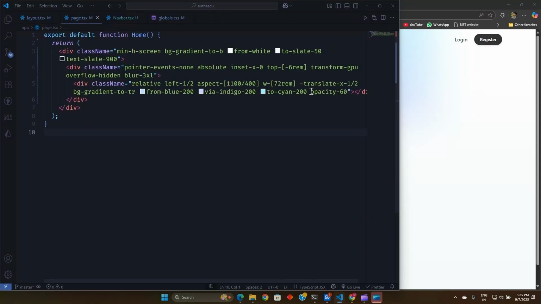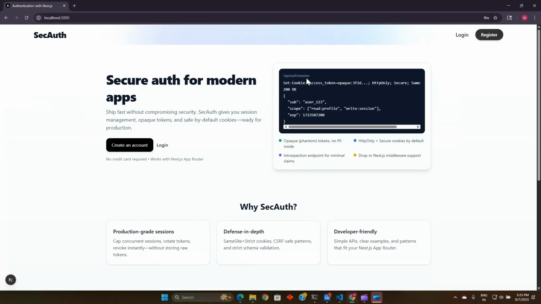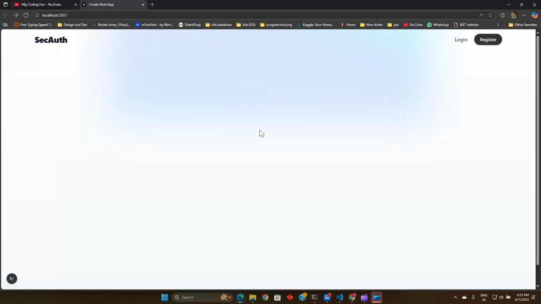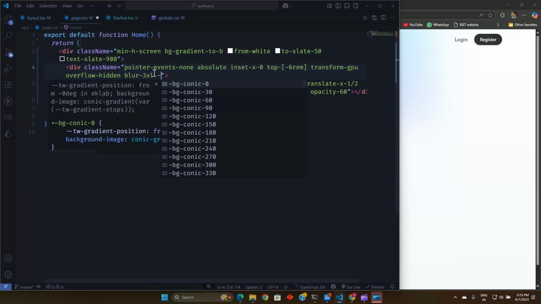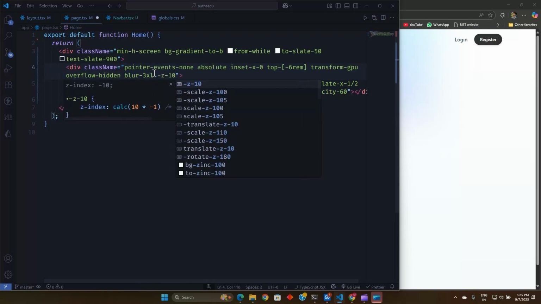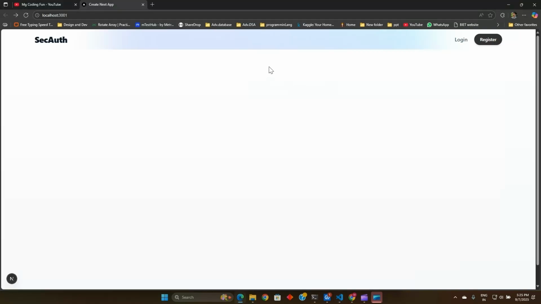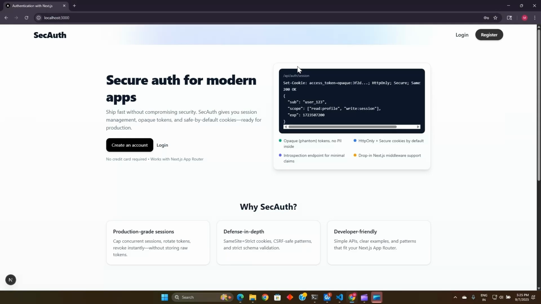Okay, so one more thing is left. As I said, here in the project you can see there is some height. So actually we need to define z-index so that it will be at the back of this div. For that, for this div we will add minus z-index of 10, so that it will be on the backside of our div. So now you can see it looks the same as here. So it is done. Now let's start working with the other part.